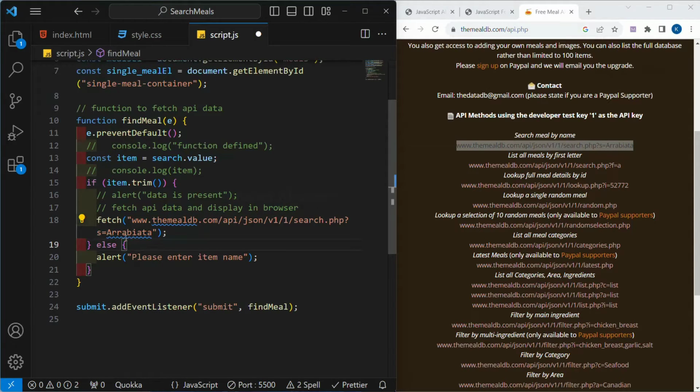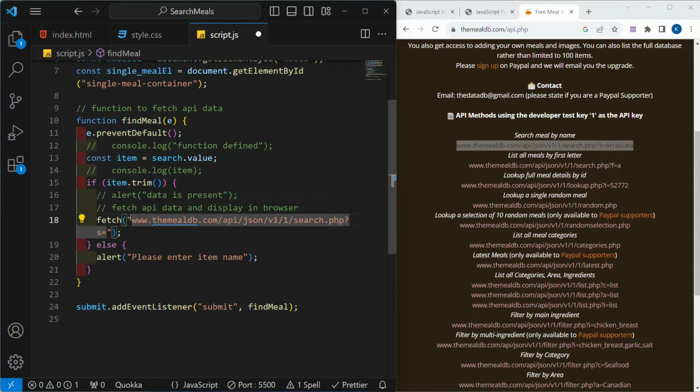By default, they have given this meal name. So what we will do is remove this, and in place of it give the item which we have entered inside our input field. Whatever keyword we give here, accordingly the API will fetch the data based on that name.